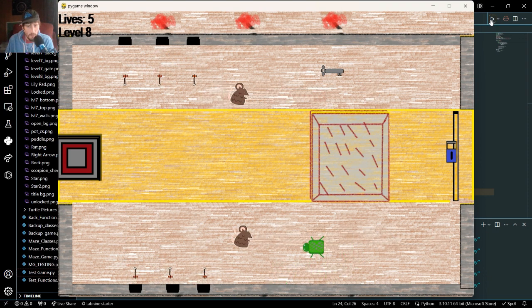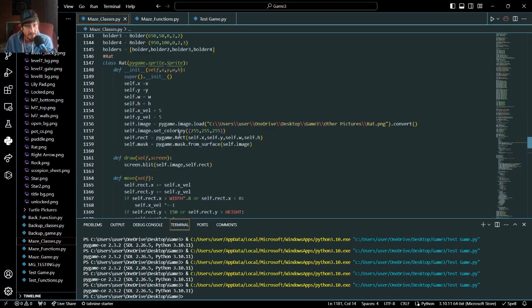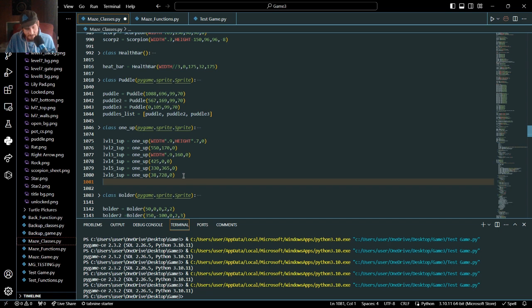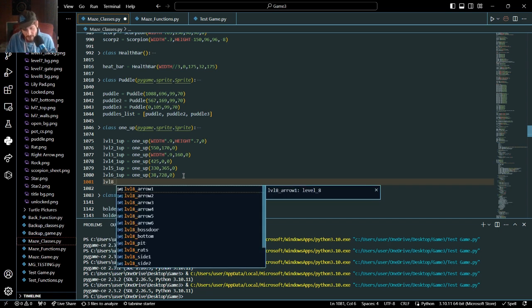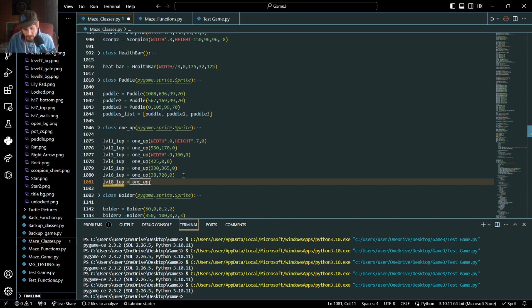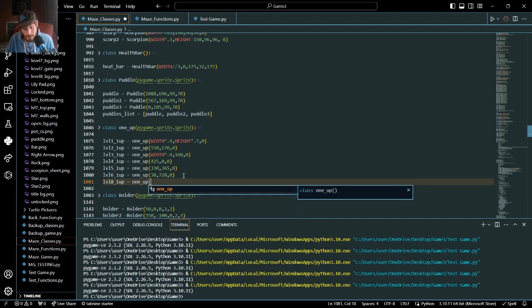And we will have the one up down here. So that might not take very long. Let's go ahead and do that as some bonus because we already have a one up class right here. All we have to do is tell it level 8 one up is equal to 1 underscore up.